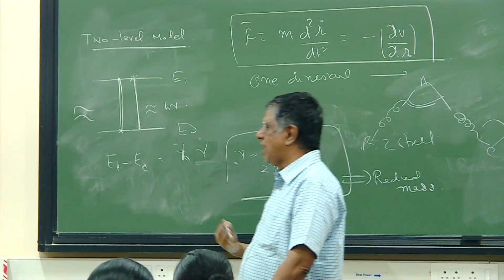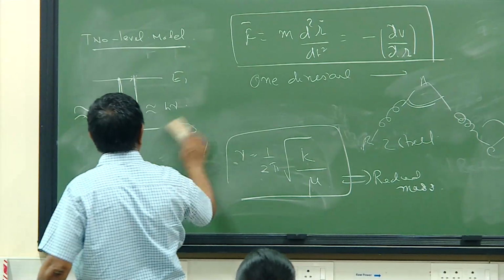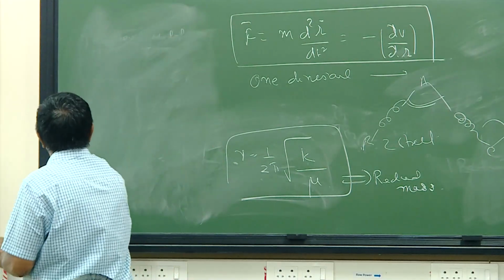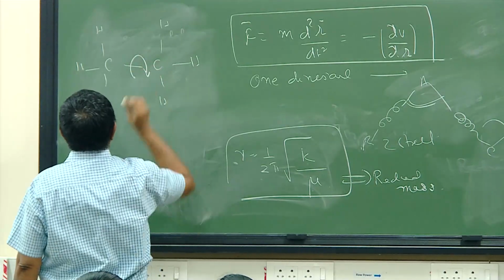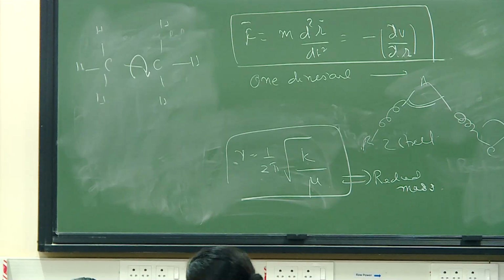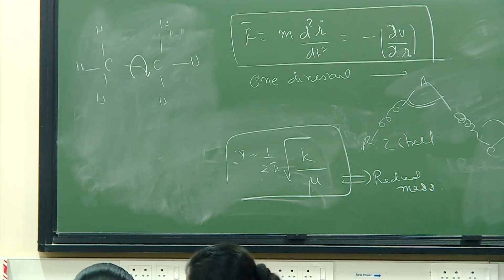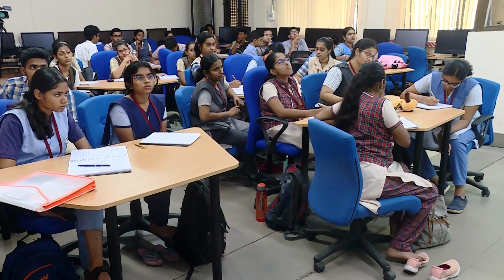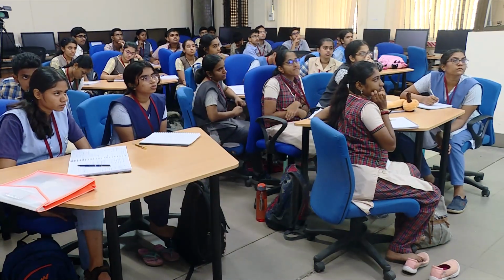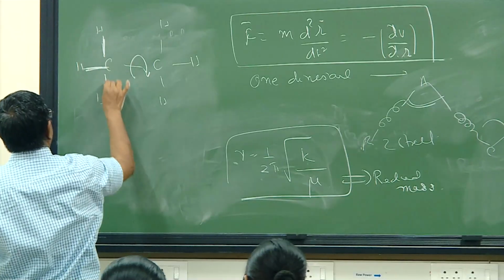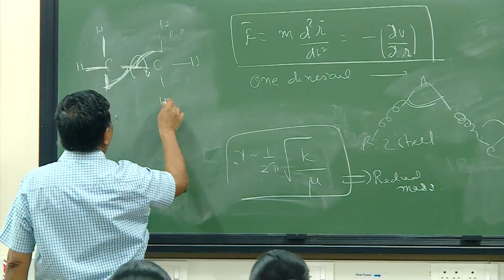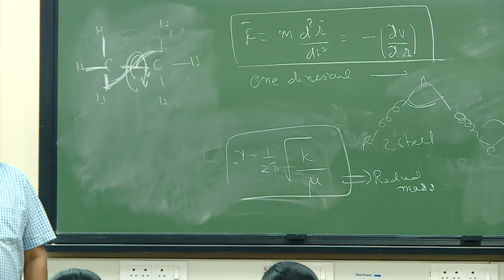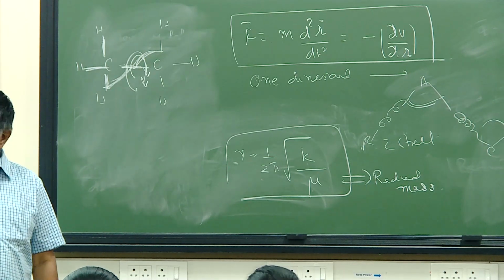Therefore, the simple molecule which I can give you here is CH3. In addition to this, A, B, C, D, with reference to the CD bond, it can also make a rotation. Therefore, what are the motions you have now? This CH can stretch, this can stretch, this can stretch, this can stretch. This can bend, this can bend. More than that, about this bond it can rotate. About a single bond it can rotate.